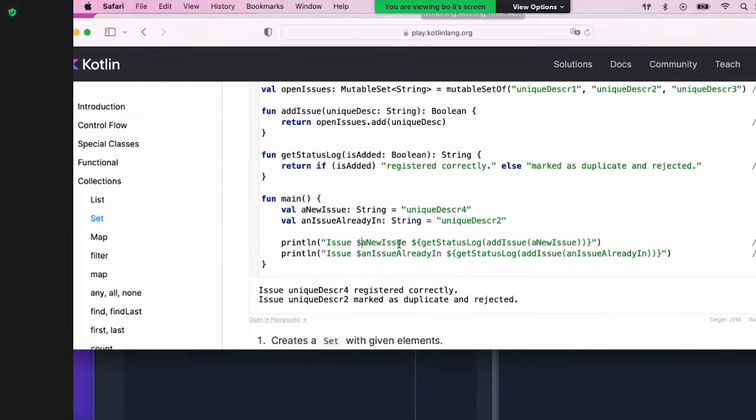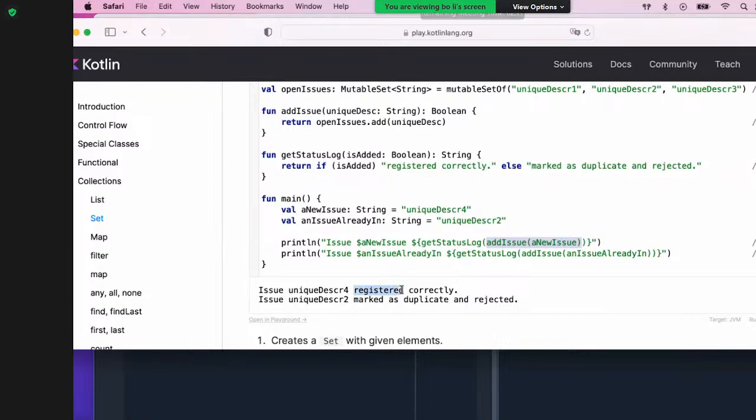Print out this, a new issue is this one, and here is the function call. Get status log, and then this is going to add a new issue. This should be okay because it is new, so it's going to print out register correctly.